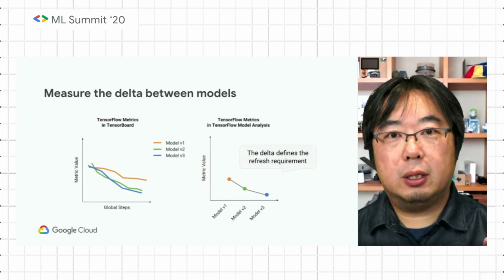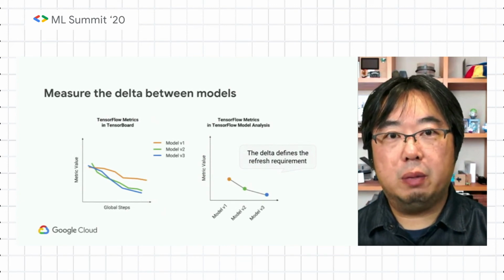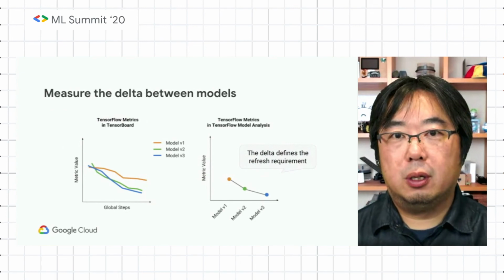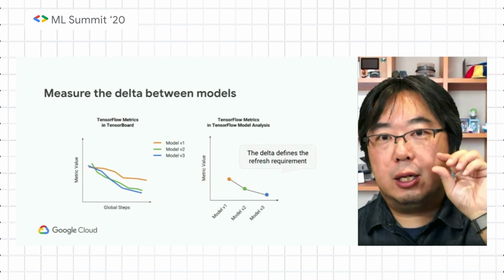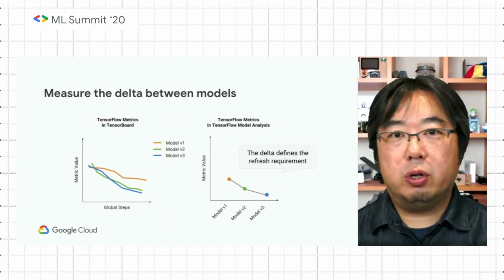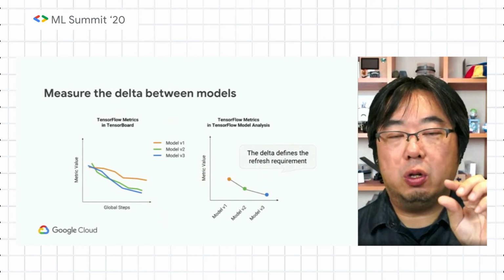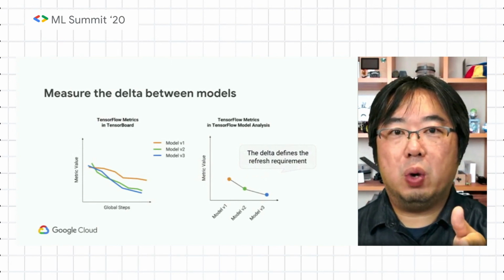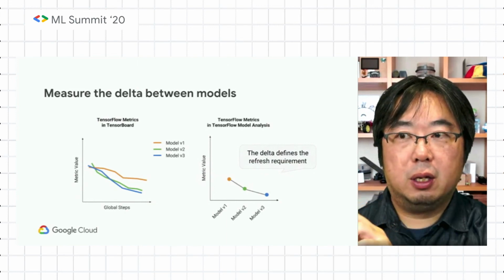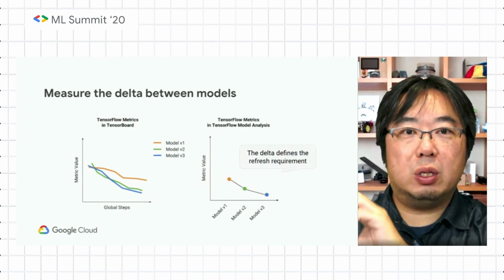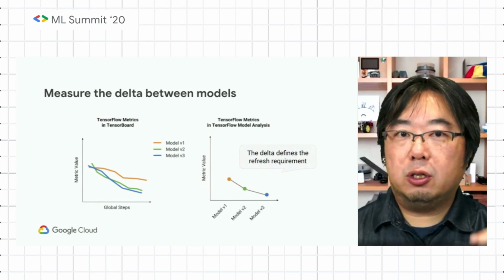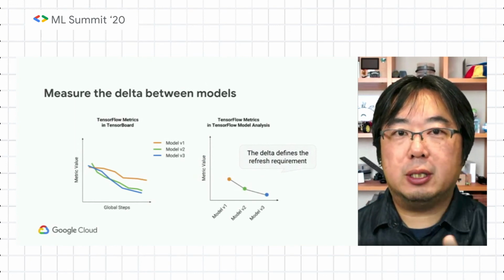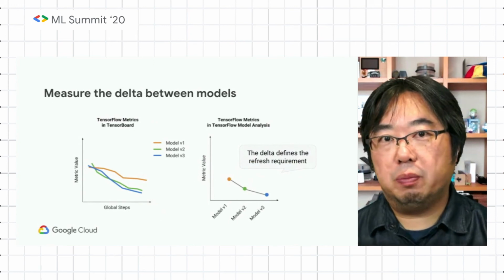For example, the easy way to use the TFMA in production is to compare the models with the timestamps. So not just taking a look at the accuracy number with the latest model, you may want to compare the different accuracy numbers from the different timestamps. For example, maybe 1 month ago, this model's accuracy was like this. 1 week ago, this model's accuracy was slightly dropping down. And today, the model's accuracy is significantly dropping down. And you have to notice that by visualizing or measuring those metrics.